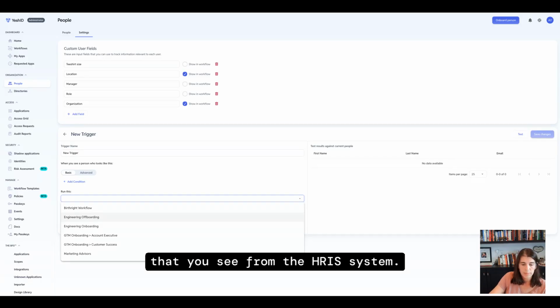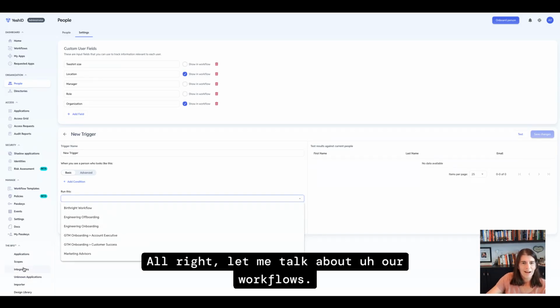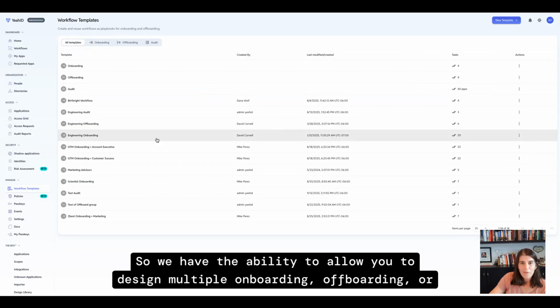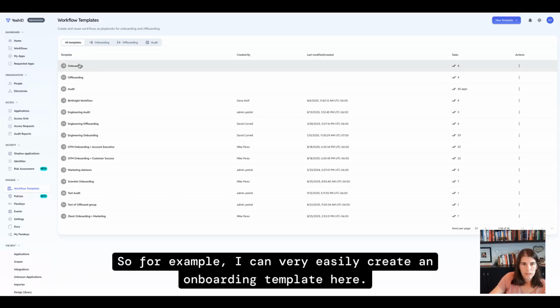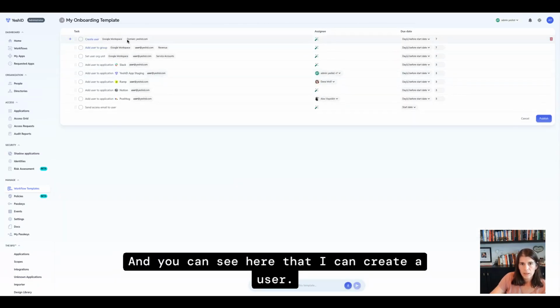All right, let me talk about our workflows. We have the ability to allow you to design multiple onboarding, offboarding, or audit templates. So for example, I can very easily create an onboarding template here, and you can see here that I can create a user.